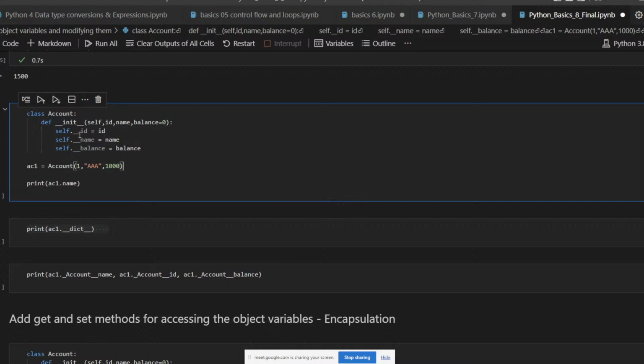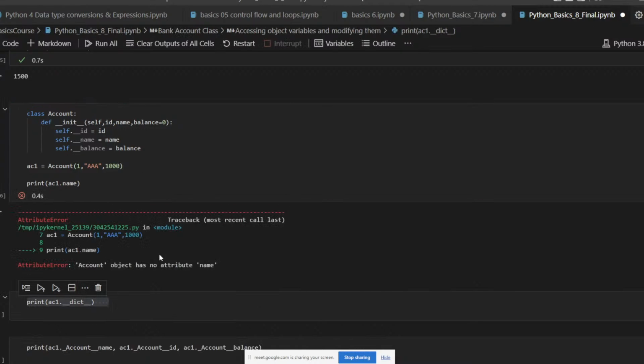So here, in the class, I have double underscore. Now when I call AC1 and set up the account with ID 1, account number 1, the name is AAA and the balance is 1000. Now when I try to print the name, I get the error: account object does not have an attribute name.